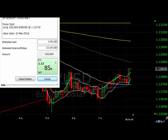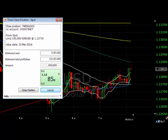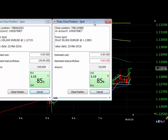Phew, it's only taken a few hours. So I've just taken that half off there. I've still got this unit remaining, but by selling 50,000, you can now see that I've got one deal ticket still with my 100,000 net long position, and now I've got a net short position of 50,000, which still means, obviously, I'm net long, sorry, net long 50,000. So I've now only got effectively a net position in there. So I'll get the stops in against this. Obviously if it comes down, this one will start making me a little bit of profit as this profit starts to dwindle. If it carries on going up, then I'll be losing on this, but I'll be making more on this, and that's it.